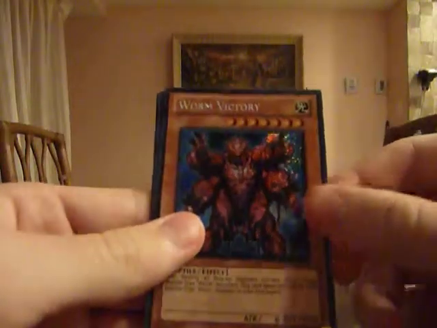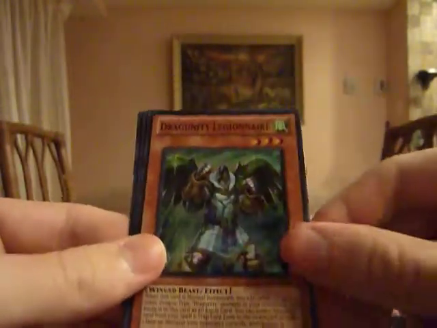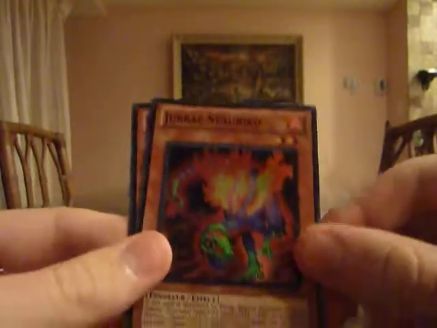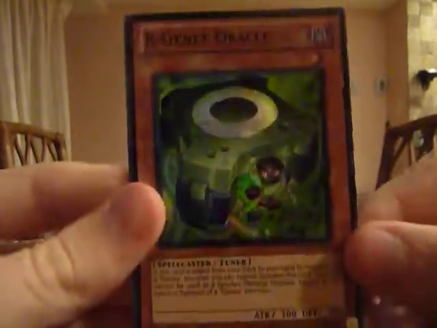And we have a Worm Victory. No idea. So Worm Victory, R Gen X Crusher, Dragoonia Legionnaire, Drac Stariko, I have no idea, and Argenx Oracle.